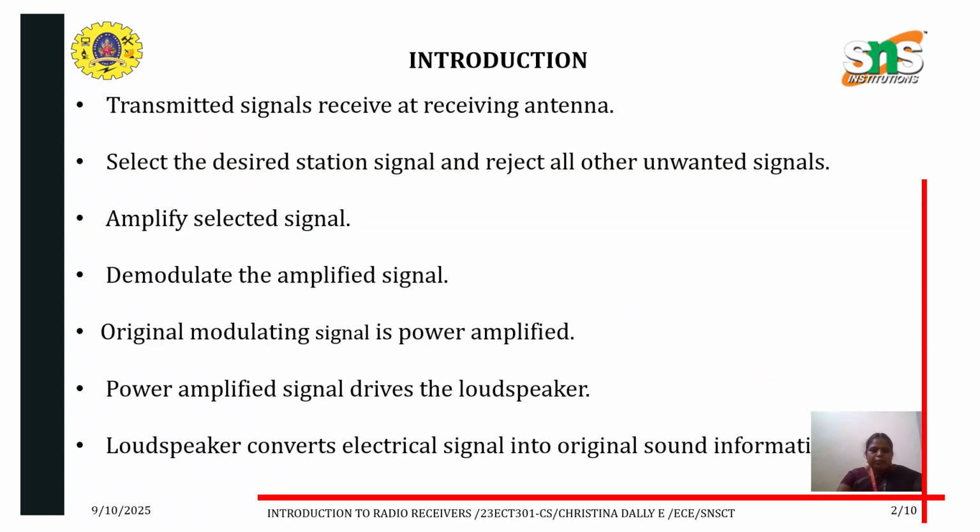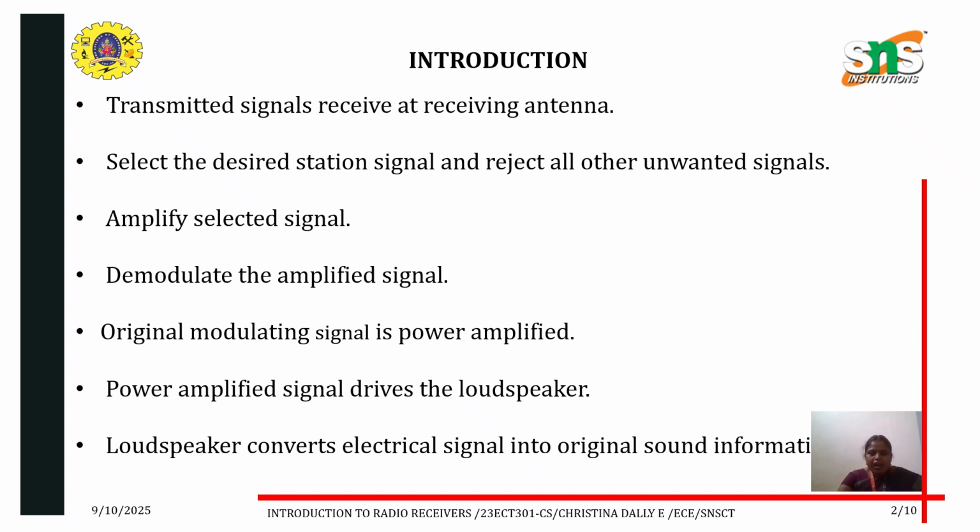What do you mean by a radio receiver? The first thing we have to know is the introduction to radio receivers. Suppose we are going to transmit a signal, it should be received with the help of an antenna. For that, we have to select the desired station signal and reject all other unwanted signals.